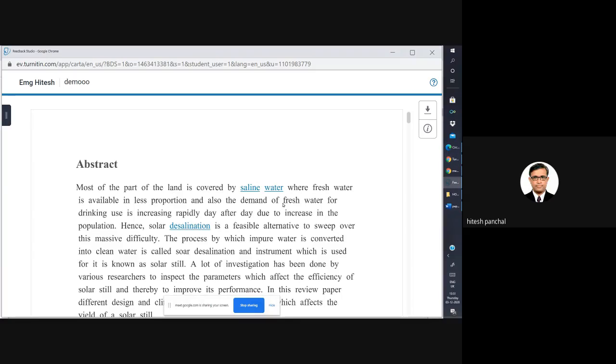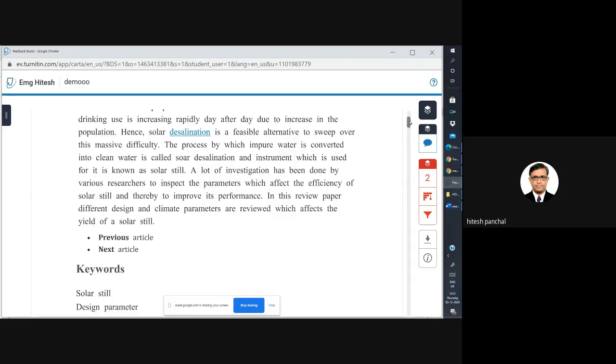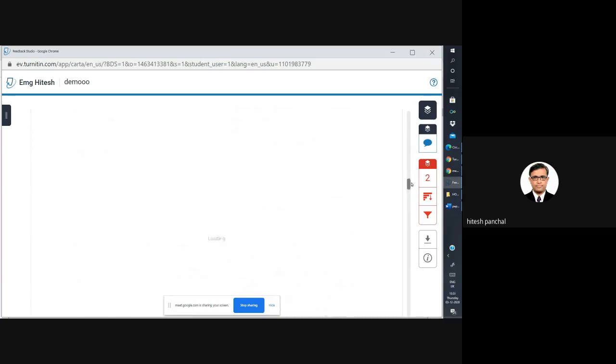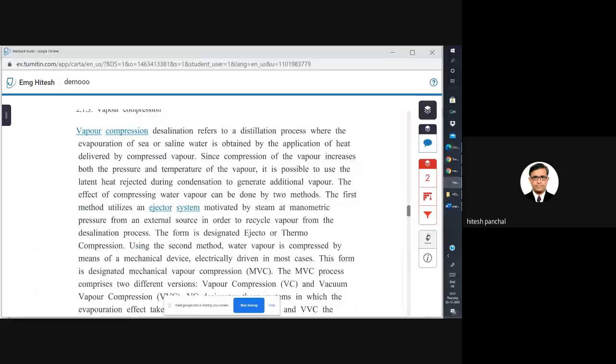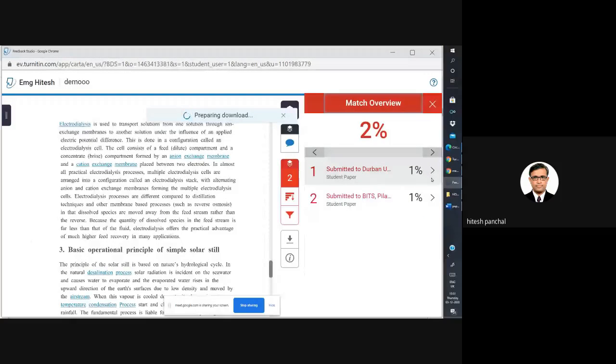Now you can see what I have done. I have done nothing. In the spaces, I have used replace space and I made the word color white. White color is not shown for any kind of text. So definitely your plagiarism changed from 100% to 2%. But actually this is not ethical. If you see the plagiarism report here also, it is only 2% plagiarism. But this is not ethical, so do not try such a thing. This is only for your knowledge.